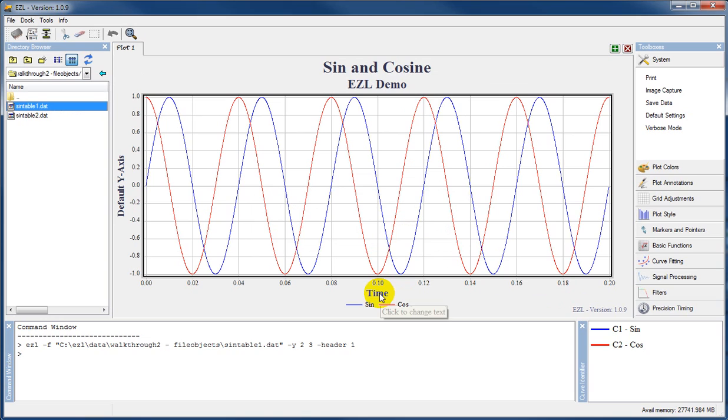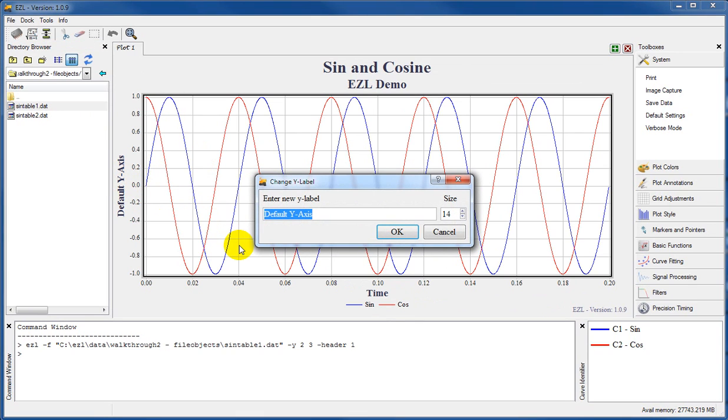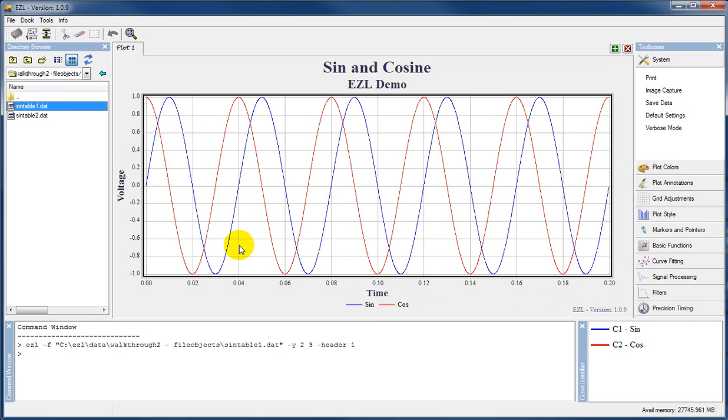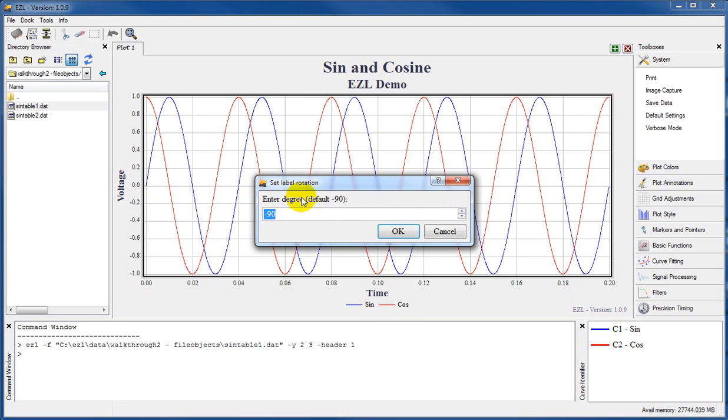Notice the X column label has already been set because it was read in from the header of the data file. The Y-axis label can also be rotated by right-clicking on it.